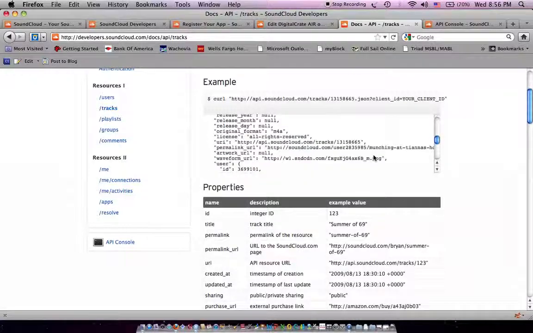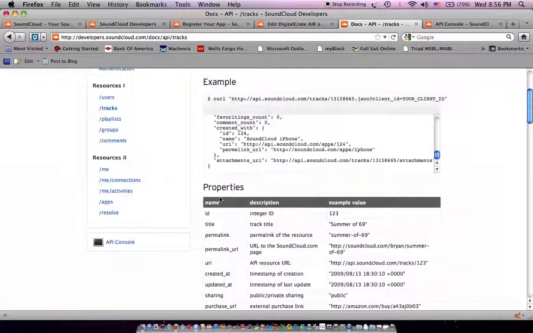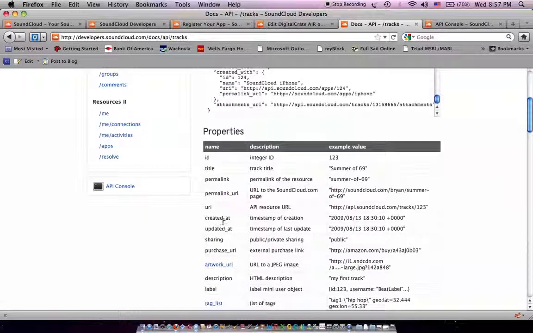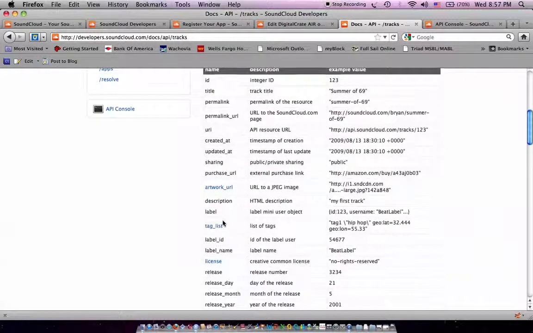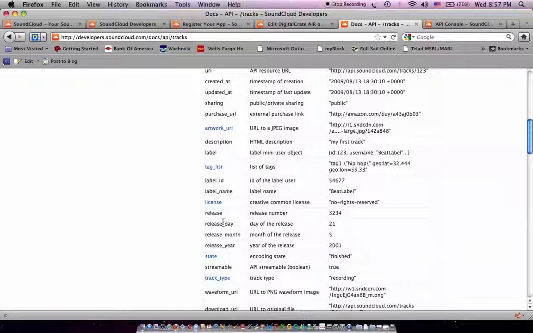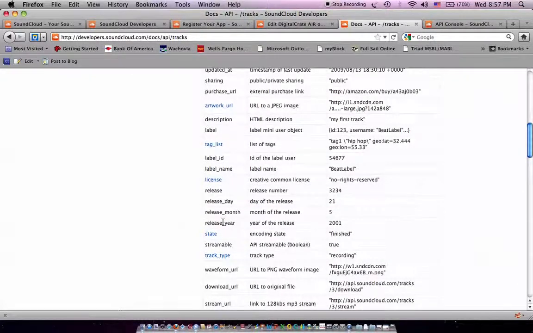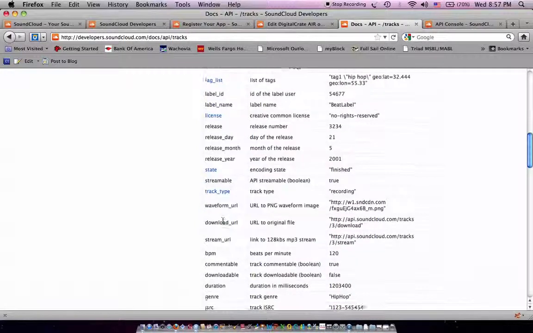Right below the examples, we get a listing of the properties that are available to use within that application.